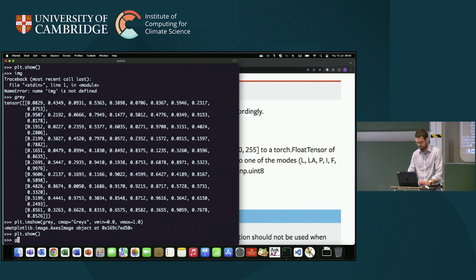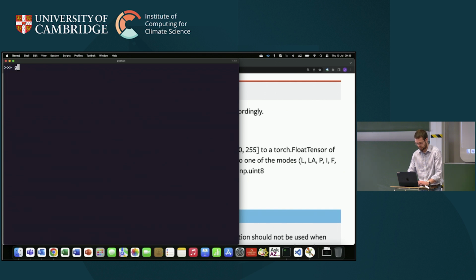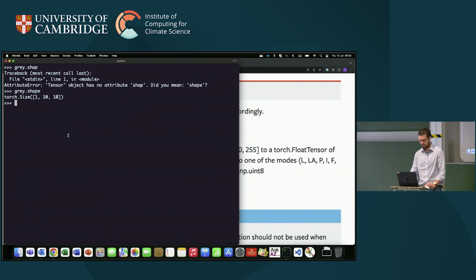In PyTorch convention, the grayscale image should actually have a channel dimension. Bear with me one second. If we look at grey.shape, it's got one color channel, which is why this dimension is 1, and then 10 by 10. But if we instead plot, this is going to error, but it's a good illustration.